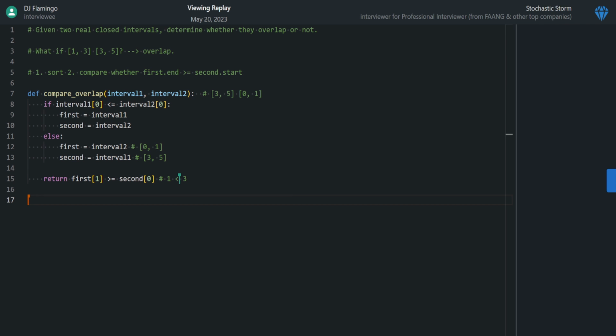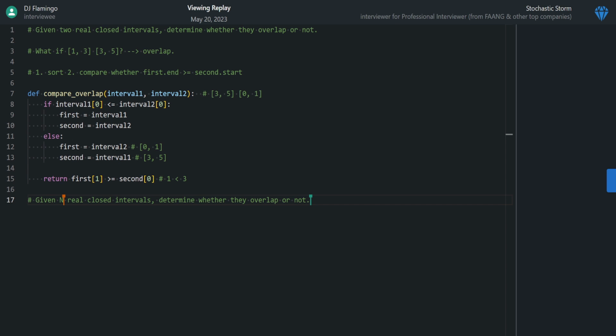So now the question is pretty much the same, but there is one change of constraint. Given n closed intervals, determine whether they overlap or not.